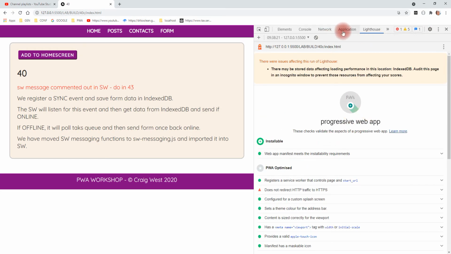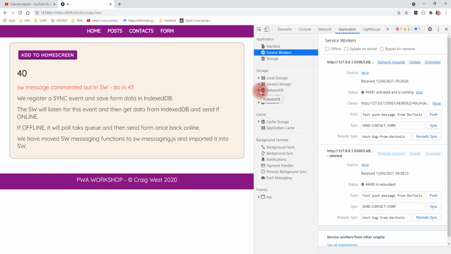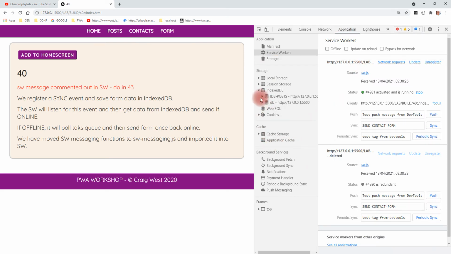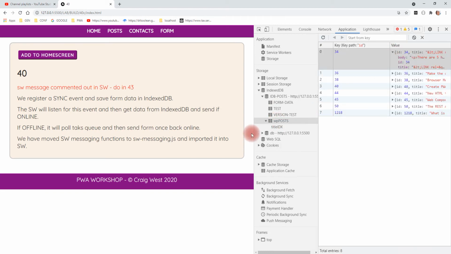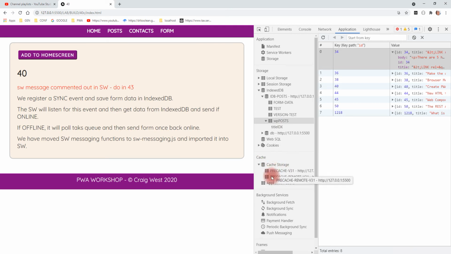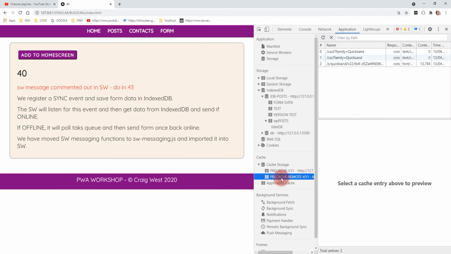We'll close that down and move into the application tab. Notice how when we loaded the page, I preloaded data from a blog, for example. So we have blog in our IndexedDB. We also save files in our cache storage, which is basically like our own web server. If we refresh the page, we can also store every other item that we use.